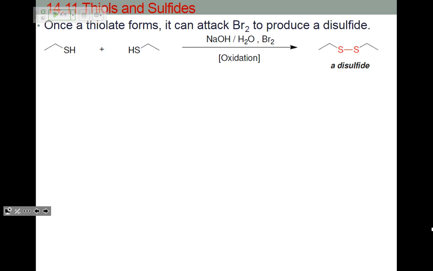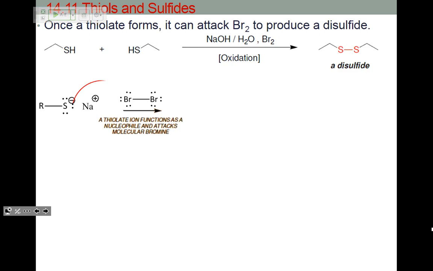One common bond that's going to be really important in biochemistry, so I'm not going to touch on it too much right now, is the disulfide bond. The thiolate can attack another thiol and form a disulfide bond. This is a little bit different than other reactions we've seen. We won't see this really with an oxygen, but we can see this with a thiol. So let's say we have a strong hydroxide, so we can form a thiolate. If we put Br2 in there, our thiolate can attack the bromine. Remember, Br2 is polarizable, and Br minus is a good leaving group. So we formed a compound that has a sulfur-bromine bond.